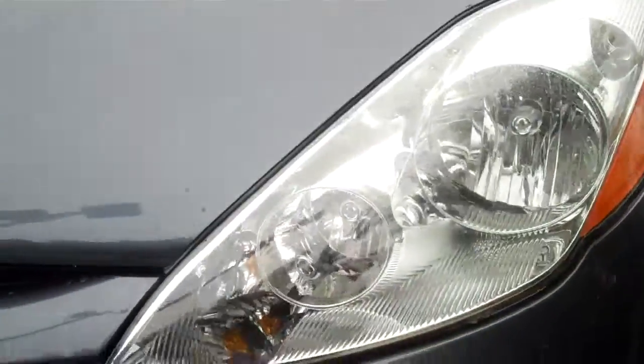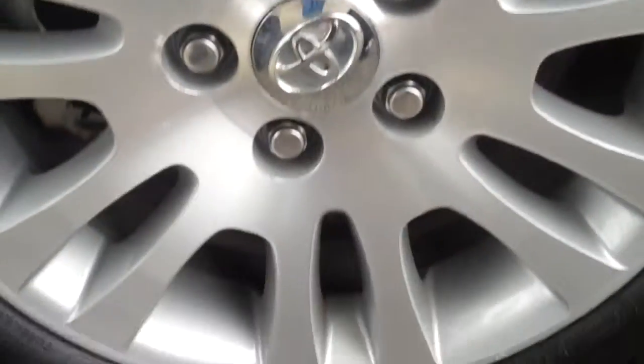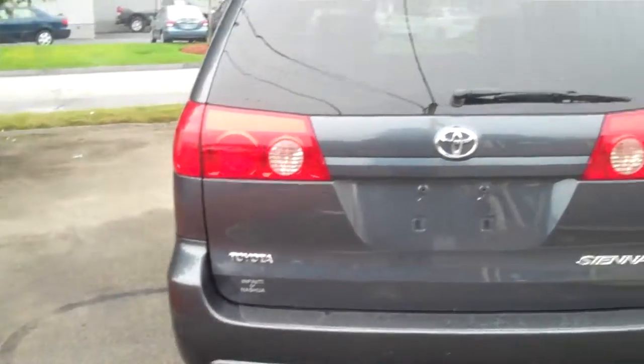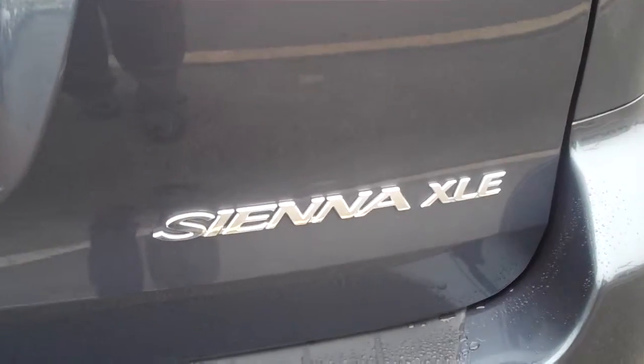This vehicle is a fresh trade-in, looks like it was very well taken care of. Here's what it looks like from a profile view. I'm going to show you the tires and wheels — these are 17-inch alloy wheels. It does have a wheel lock on it. This vehicle is being sold as-is, New Hampshire state inspected. Got your fuel door on the driver's side. It also has fixed running boards along the back of the vehicle, and it does have roof racks and rails across the top so you can store cargo.